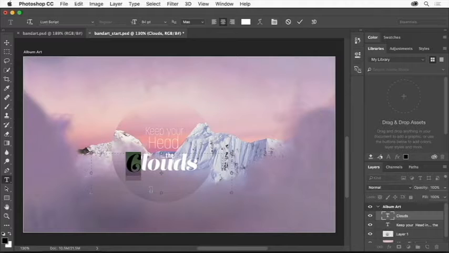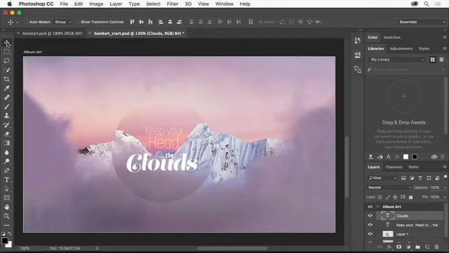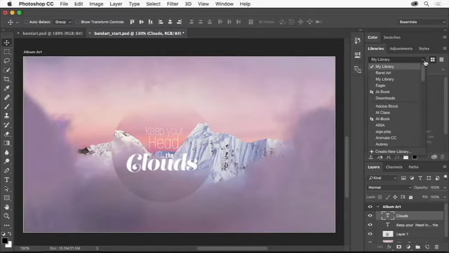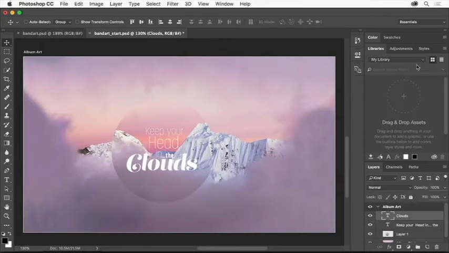With the artwork finished, I want to be able to save and reuse it elsewhere. I can easily do this with Creative Cloud libraries, which allow you to access, organize, and share your design assets. You can even organize design assets into multiple Creative Cloud libraries. These libraries may be based on projects or even types of assets, for instance.